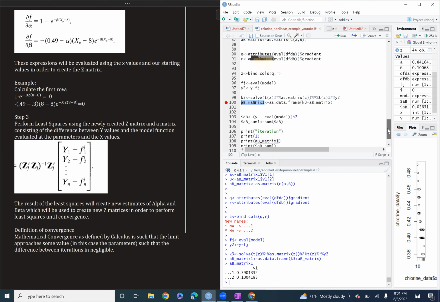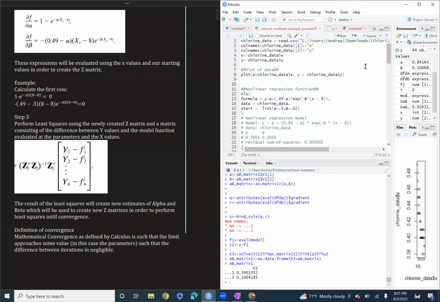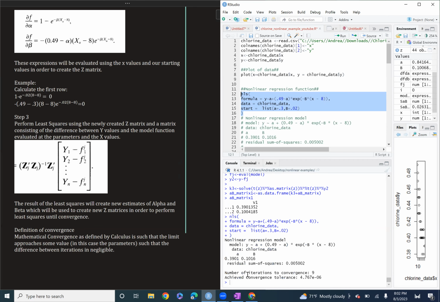And as you can see, when we use the nonlinear regression function in RStudio, we receive the same values here, the same parameter estimates that were achieved in the nonlinear regression function in RStudio.